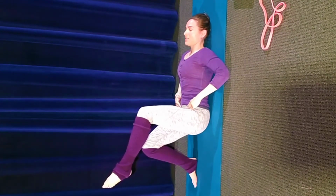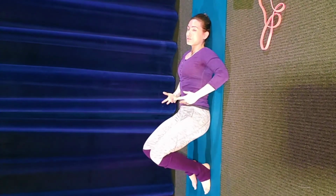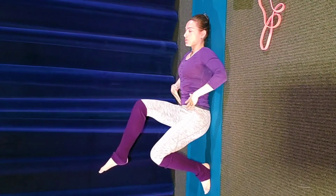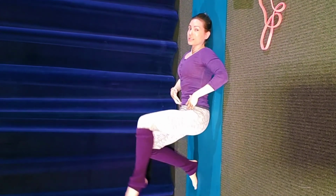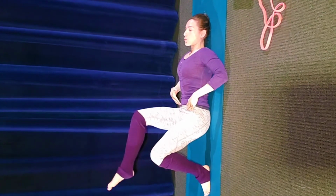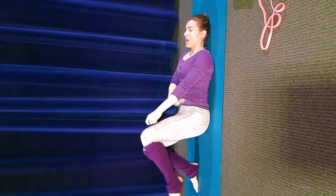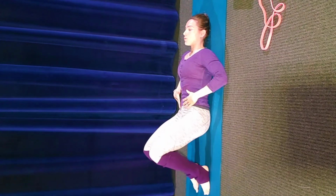Take an inhale here. As you exhale, lower that leg back down. I'm actually going to reverse the breathing. You're going to exhale as you lift and inhale as you lower. This is the start of our knee fold series. This series is actually a very good core warm-up no matter what level you are working at in Pilates. I always imagine that there is like a fishing rod and I'm reeling my leg towards me to make sure that I'm doing that from my core.